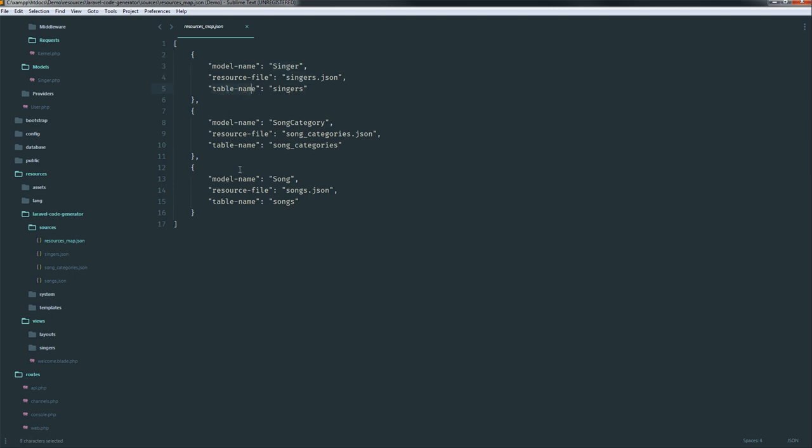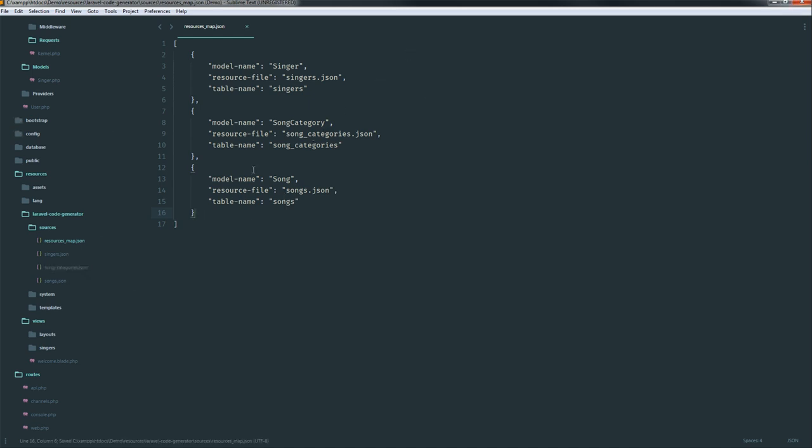So what you can do is manually create this file. You can open up this file before you start anything and add all the tables that you want to create resources for. You can come in here and add another one, say, I don't know, test, and then tests, and then tests. And then basically you're saying, here are all the resources that I want to create.